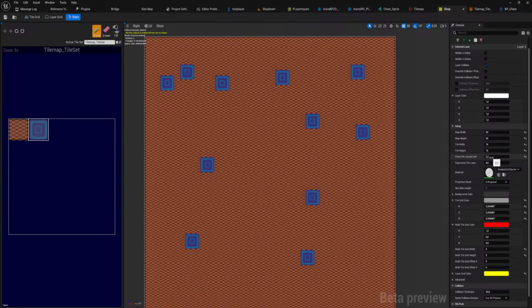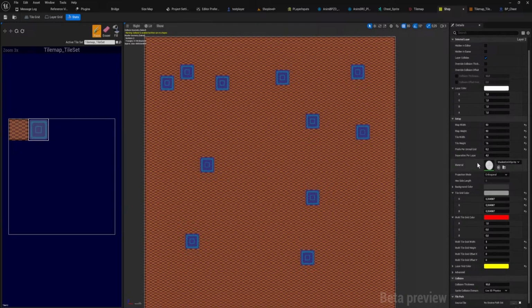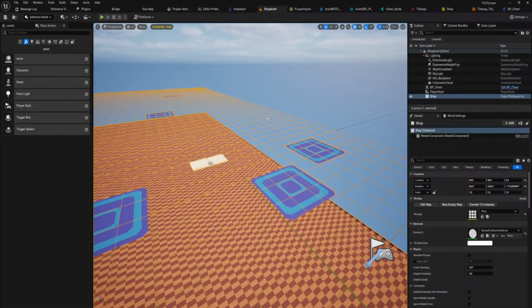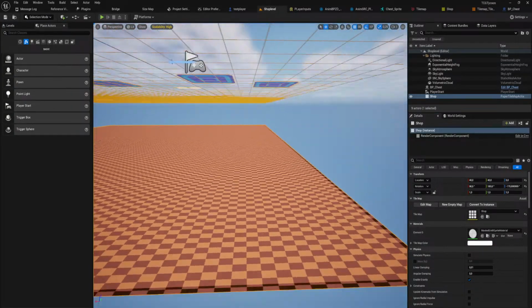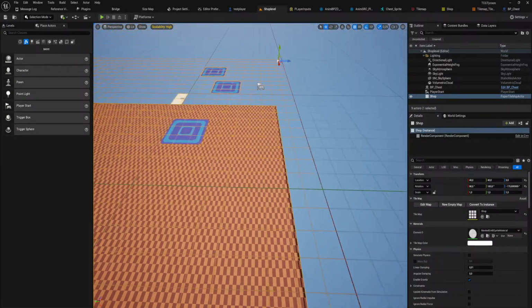Just need to figure out where that is. Oh yeah, separation per layer. If I set this to like 50, let's actually set it to 500, right? And we go back here. Now you can see that this layer is being rendered significantly higher up.